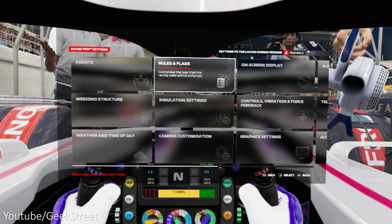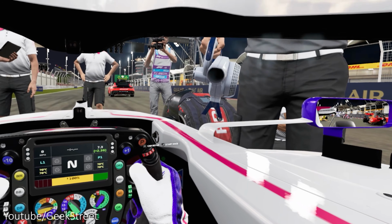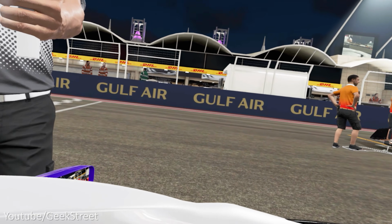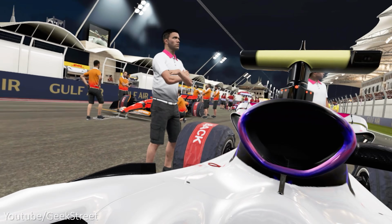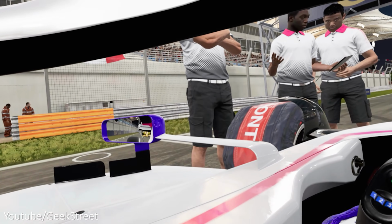Now testing out F1 2024. Once you launch the game and navigate around, you can easily tweak the settings onto the cockpit view, and seriously, this is insane, with you able to look around the cockpit and your surroundings outside of the car, giving a really immersive experience, with it feeling like you're actually sitting in a Formula 1 car.